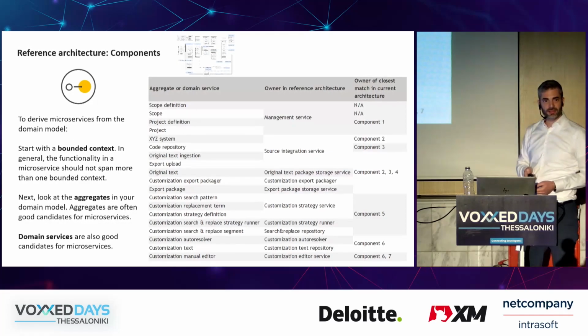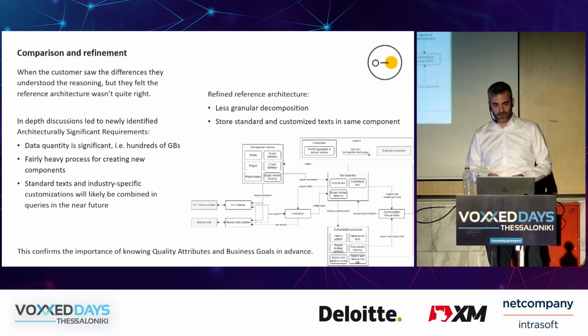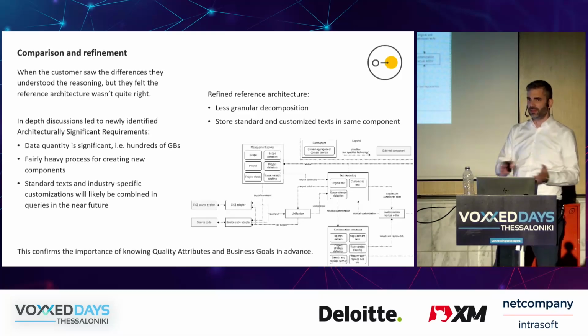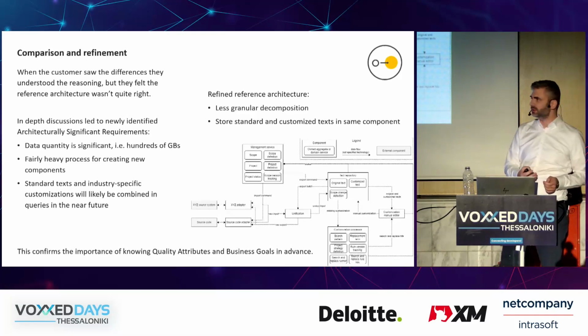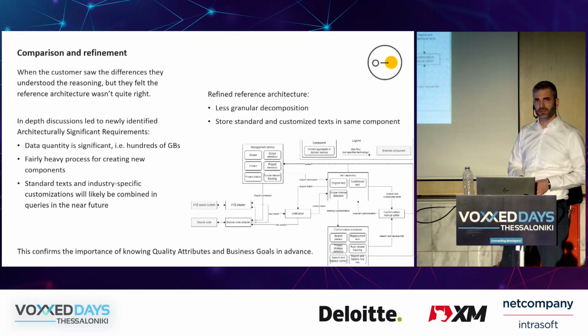And we had a discussion about this with the customer. I shared this with them. We talked about this. And they were like, okay, we see your points, but something is missing. Something is not right. So they felt that their architecture was solid, but they also understood my reasoning. So this got me thinking, what is missing? Maybe something is wrong with the inputs. So we had a series of discussions.